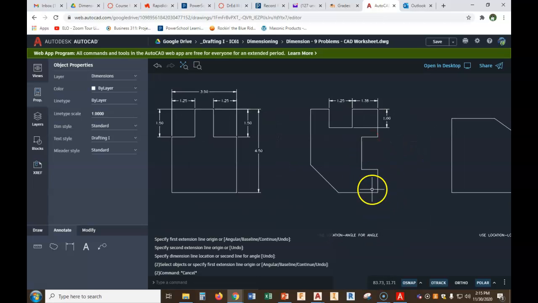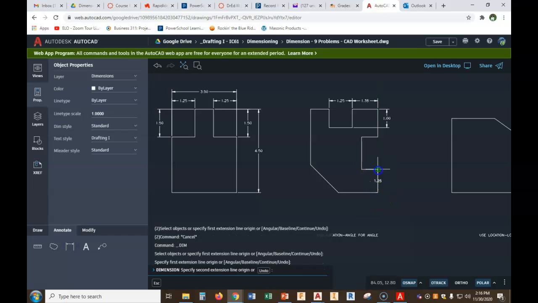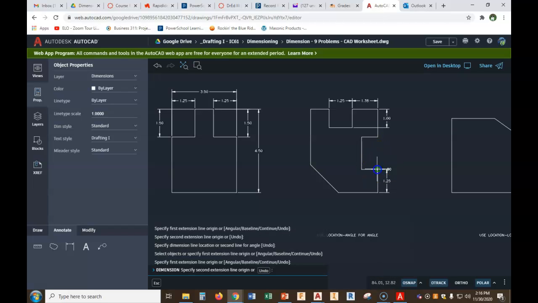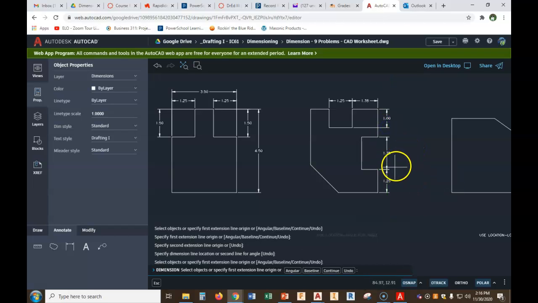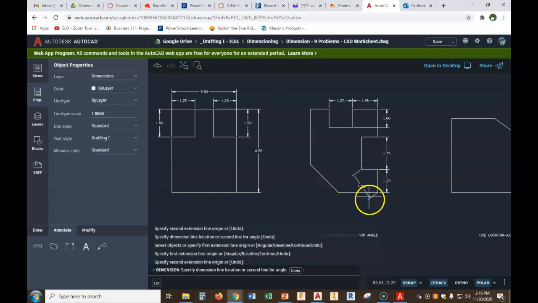Well, let's work off of this corner. So, click, click, come up here and hover over the arrowhead, click. Now remember, if it wants to twist it or turn it, drop it and then drag it back where you want it. Okay? Now I'm still in the command. How wide is that cut? Click, click, and I can either touch this arrowhead or this one. It don't matter, because they're in line. Okay? Now how deep is the cut, or where is it located at down to the bottom? So I'm going to go click, click, and drag down there.